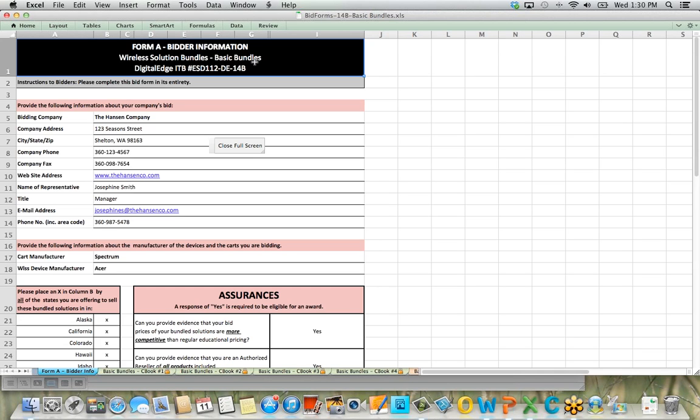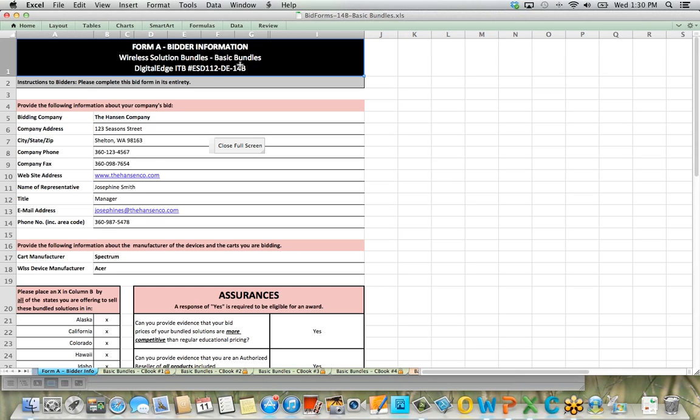As bidders make offers on basic bundles, they must make an offer on at least one Chromebook set of bundles on one worksheet and at least one set of tablet bundles on a tablet worksheet.